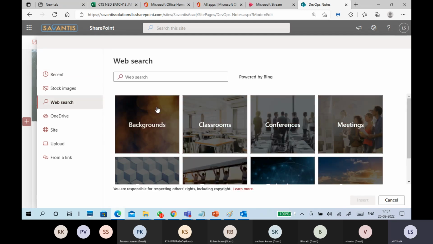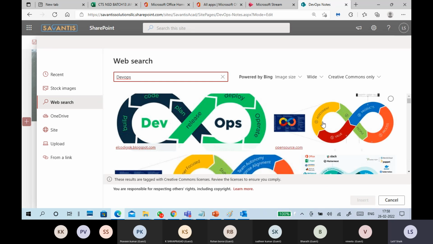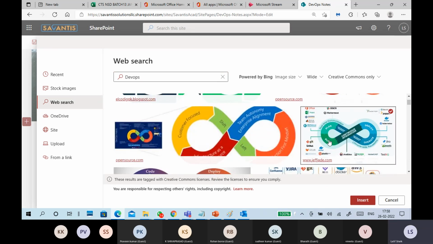Web search, OneDrive also you can change, and upload is there. I'm doing a web search. I am searching for a DevOps image or my company logo. By Bing, and I press enter. Yes, so this is a good one.